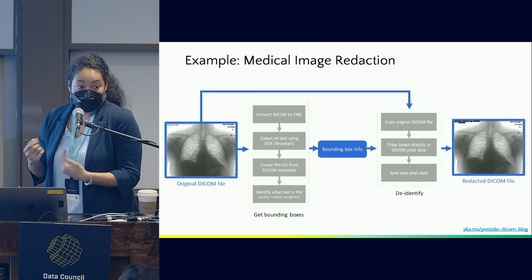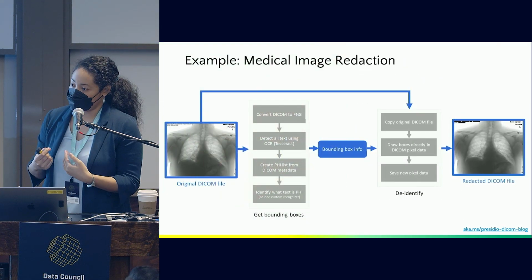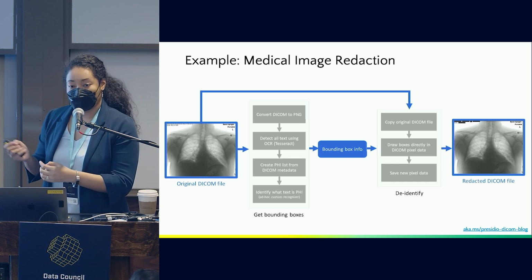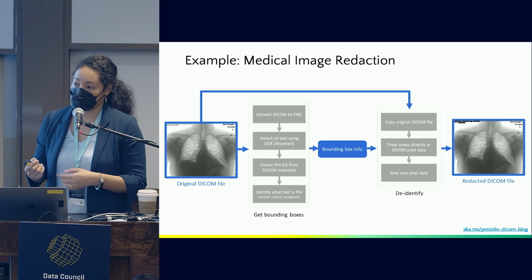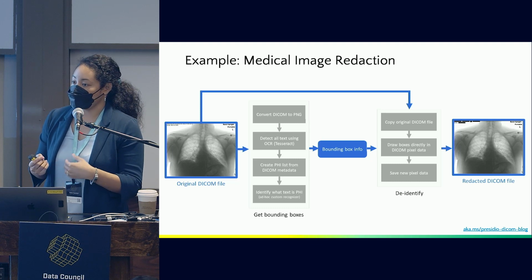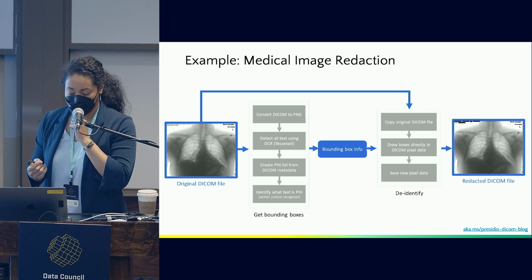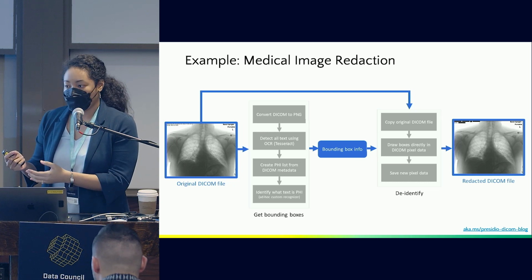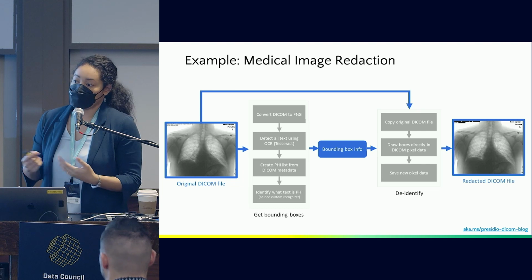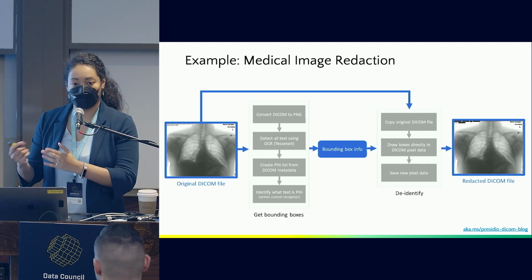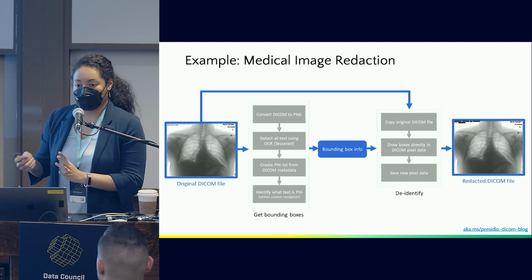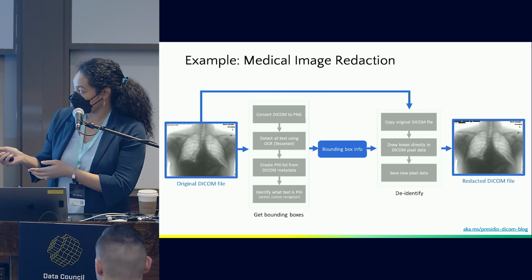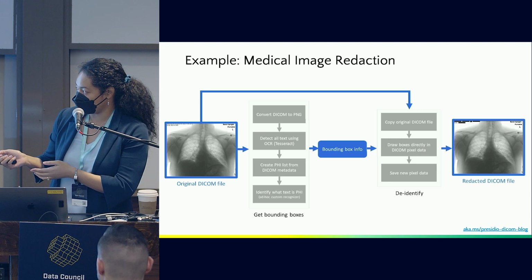So in terms of an example of sample data I had to use recently, this is a project I worked on where I was contributing to an open source Python package called Presidio. So Presidio is for data de-identification, and they have an image de-identifier in beta. But I realized there wasn't any sort of compatibility for medical images, since those are of a different image format. So I was working on this DICOM medical image redactor, for redacting any sort of sensitive text.